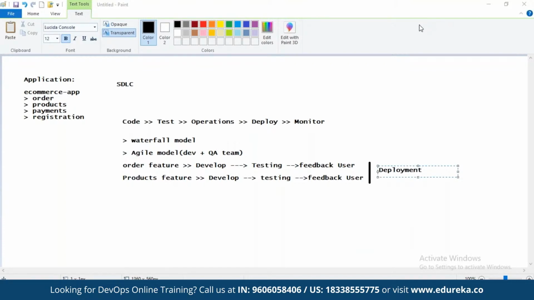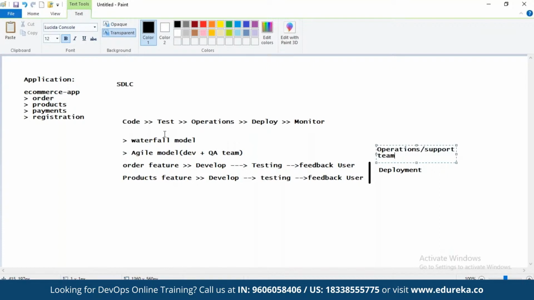The reason is, here in agile model, development and QA team are working together for continuous development, continuous testing. But deployment is taken by the operations team, or we also call them the support team. So who all are members of support team? Network team members, people who provide you virtual machines, your ops team, people who do the deployment, people who take care of your servers, DB admins, your security team, they all are part of operations.